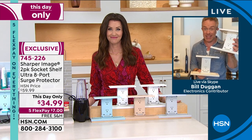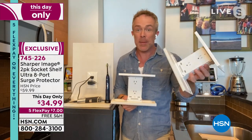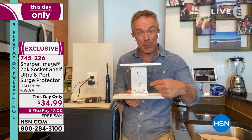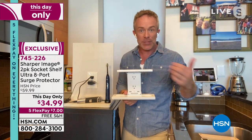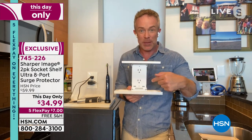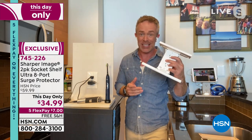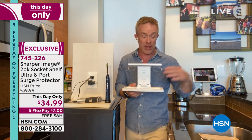It's taken us months to get this back in, and the perfect time, because maybe you are giving someone that printer for the holidays or the Living Glow. You need a place to plug it in. Remember when we used to put batteries on top of a present? This is the way we can power everything up. And it's not just every household. Every room will benefit from having at least one of these. And maybe one's for you and another's for a gift.